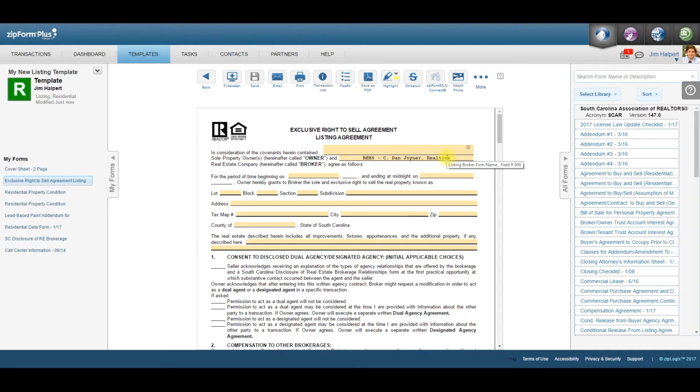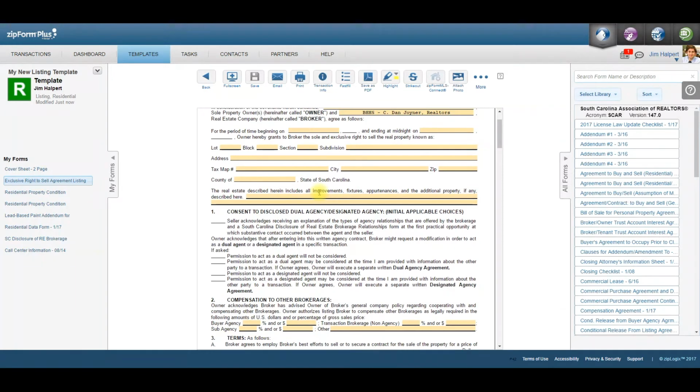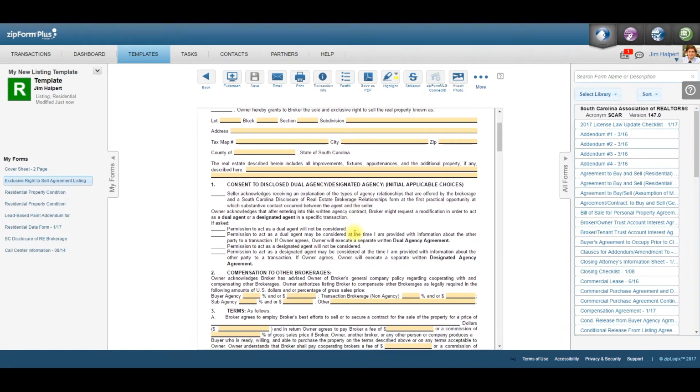I'm going to go through this form too, just like all the rest of them, and looking for information that never changes from transaction to transaction, or hardly ever changes. Really, kind of rule of thumb I do is if I use it most of the time, I'm going to pre-fill it in, and those times I don't use it, I'll just change it for that particular transaction. If I don't do it more than half the time, I'll just wait, and for the rare times that I do use it, I'll stick it in there.